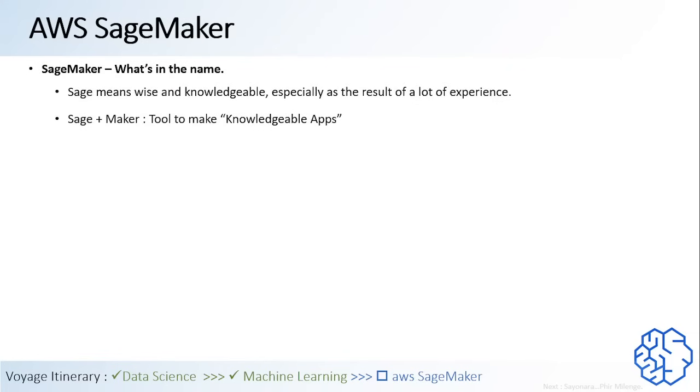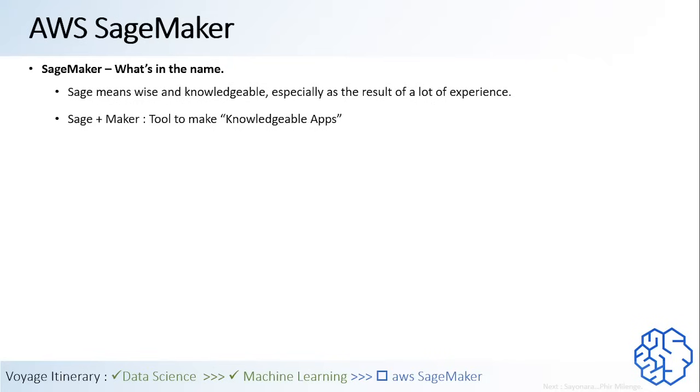SageMaker, what's in the name, right? William Shakespeare, probably some centuries ago, said that, and it's a very famous quote, and he is a super famous person. What's in the name? But these days, at least I believe that there is a lot in the name. So whenever I am learning about any new thing, and if it is given a name, I try to find the meaning of that name. You know what?